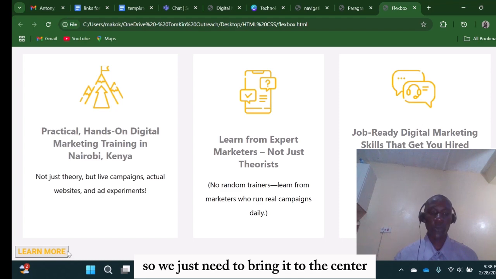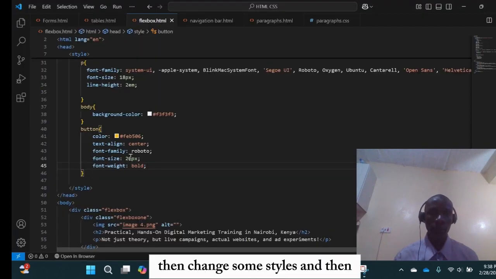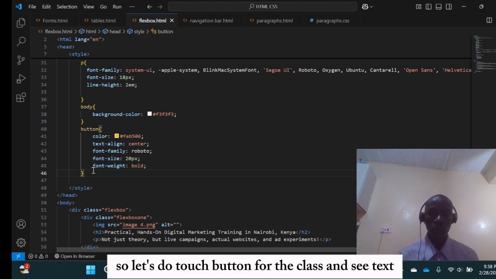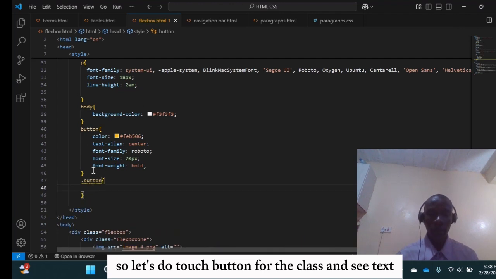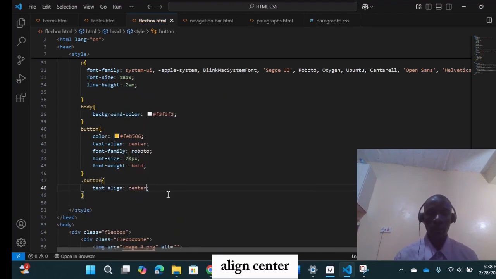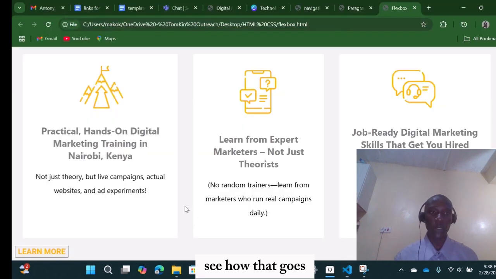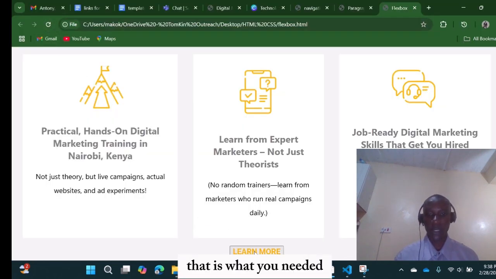So we just need to bring it to the center, then change some stuff here and there. So let's do dot button for the class and text align center. See how that goes. That is what you needed.